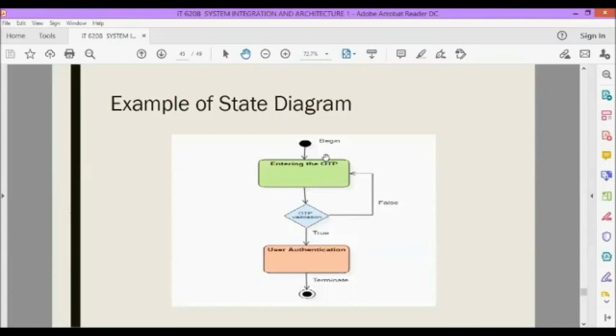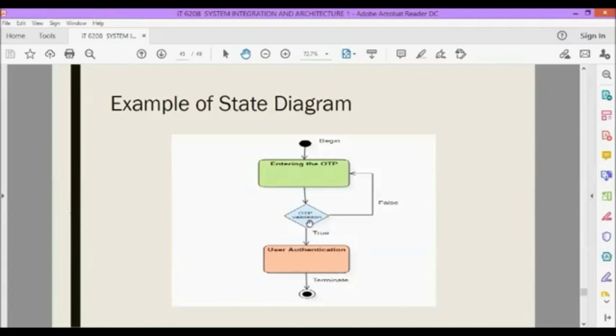So the first state here is entering the OTP, and then the system will check if the entered OTP is correct or valid. If it is valid, the user is authenticated or validated.